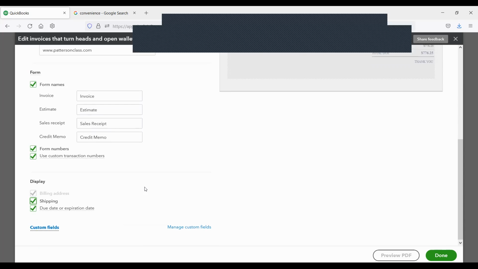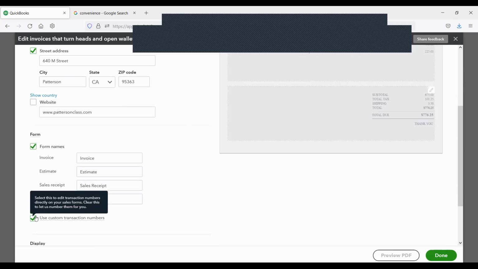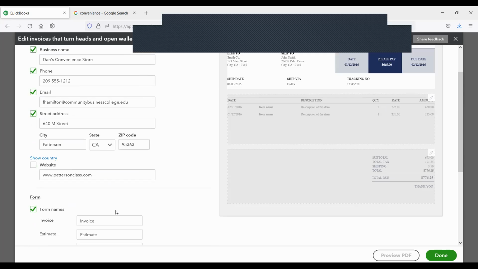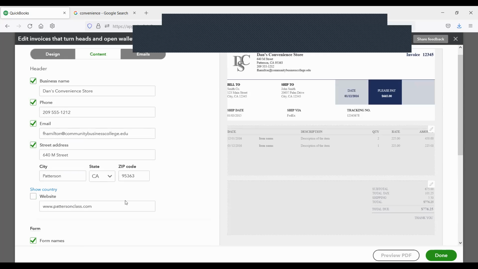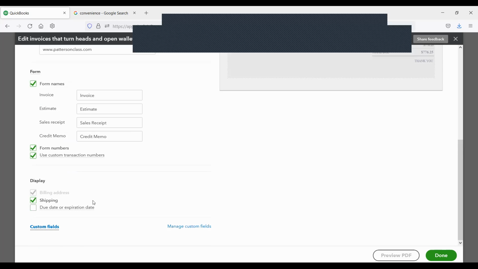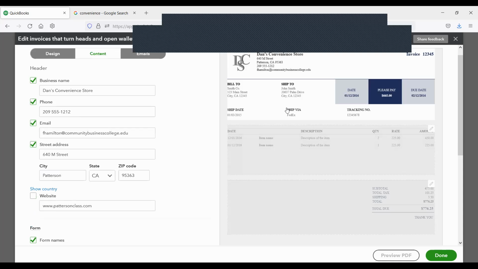And then if you want to remind them when the payment's due, you can leave that turned on, or you can take it off and they'll just know. See, if I take it off, it doesn't say when it's due. If you are going to put a due date, terms, then definitely turn it on.